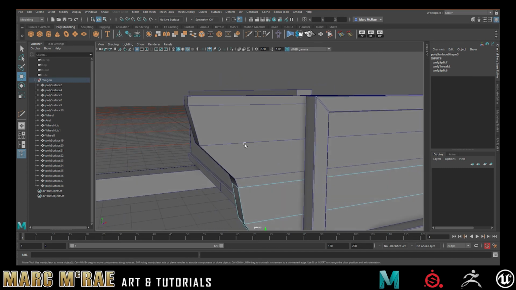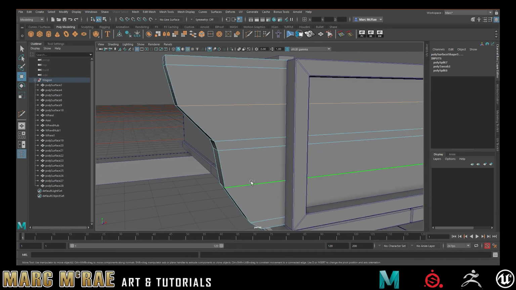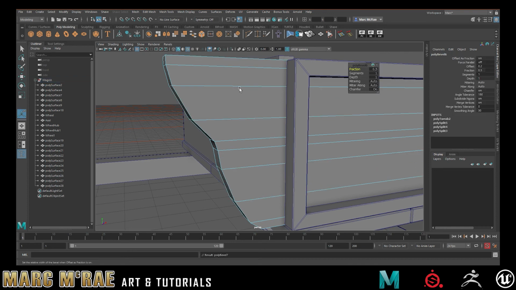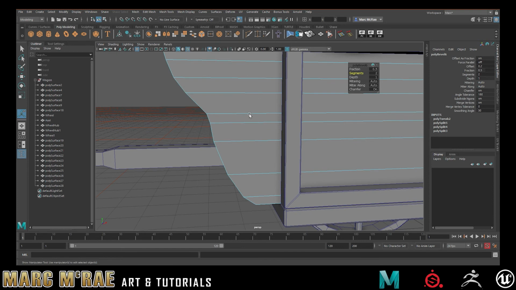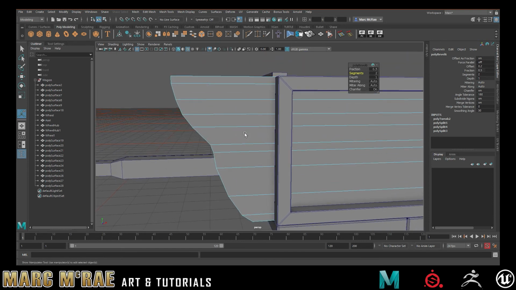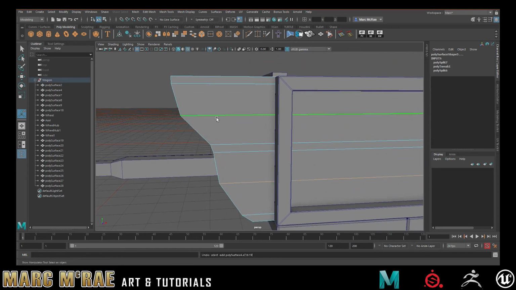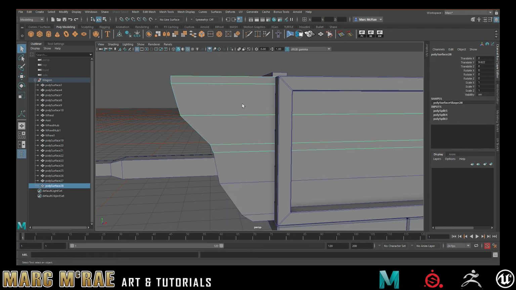Now, do I want more of a curve? Oh, let's combine these two so that I can work on them at the same time.